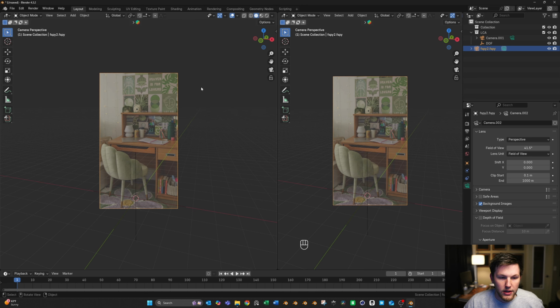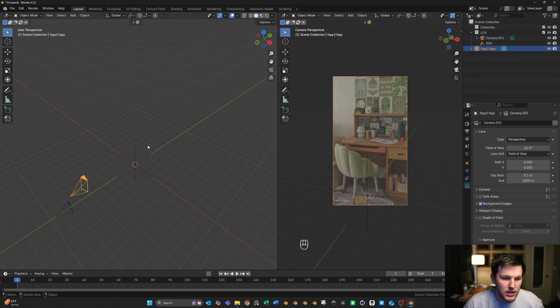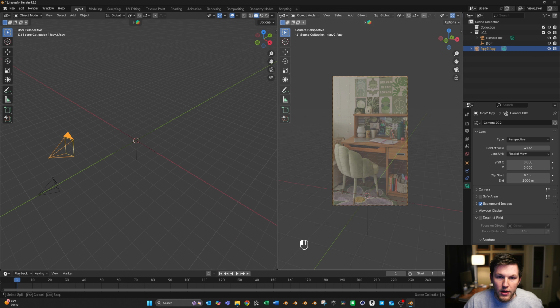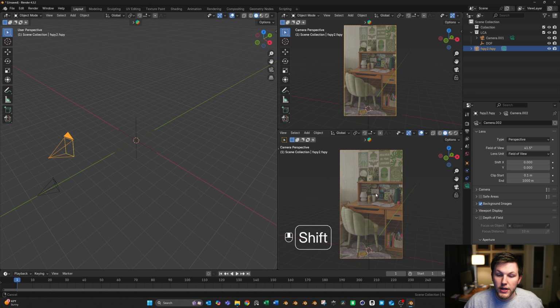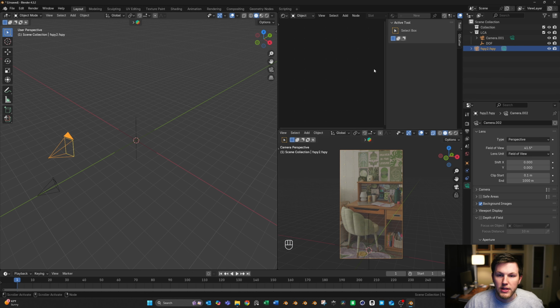and so what I'm going to do now is just set up a little bit of a working area. I'm going to change this to just be my 3D viewport. I'm going to drop this down, and then I'm going to turn off T. You have to leave the overlay so that you can see your image, and then I'm in solid mode, and then I'm going to probably put this in X-ray as well once we get to that point. And then this one I usually leave as a shader editor. Okay, now this is the basic setup.